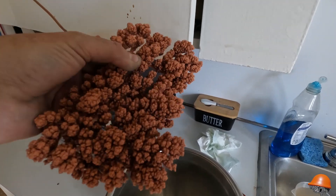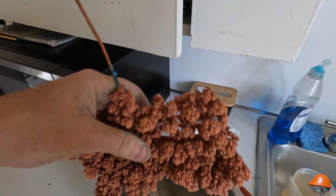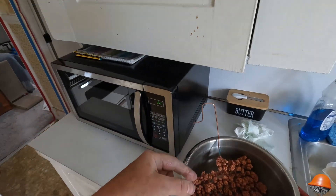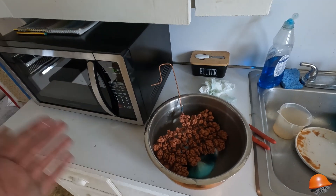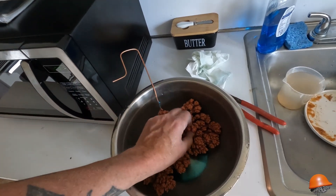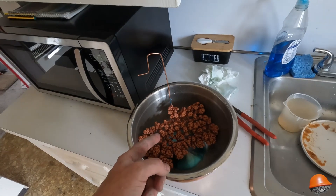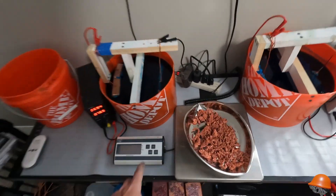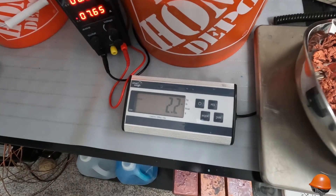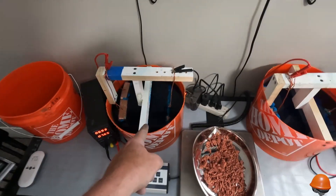The Home Depot root killer copper sulfate — I noticed on this one the wire looks pretty bright. If you look at the other wire, it's turning purple at the core, and it's been like that for a while — not something that just started. Just subtle differences. These big ones obviously break off, but when you get down to the core of the wire it's so different on this one. Minus 0.5 for the bowl — this one's actually producing more than this one.